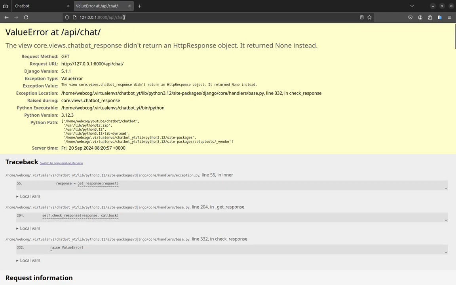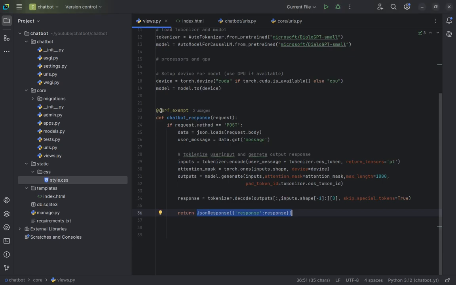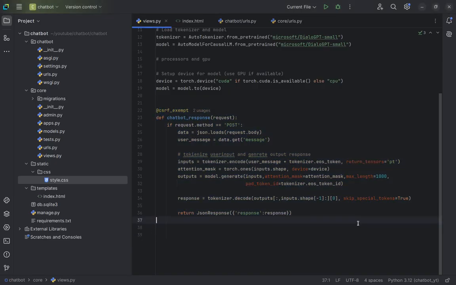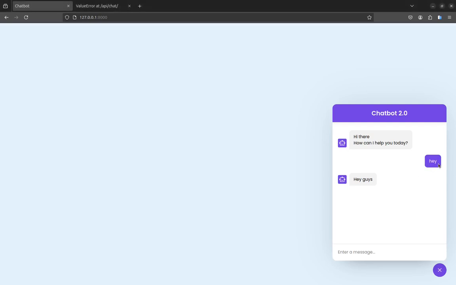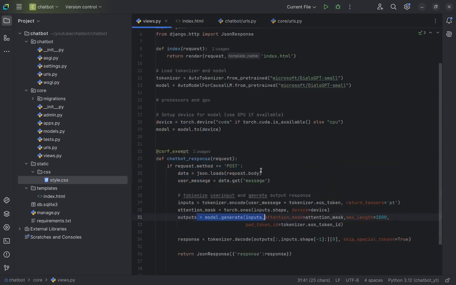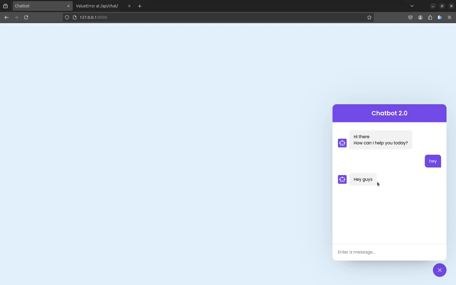But this API here gives error. But when I call this here, our API will run in the background, and when this API is called, this view function is called. And when this view is called, what will it do? First of all, it takes our message, this query. First of all, it tokenizes our input, and after tokenizing the input, it gives us its output with the help of the model which we are importing here. And after that, it also decodes our output and sends this output in normal form, like this type of text.